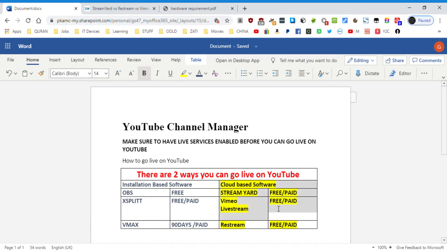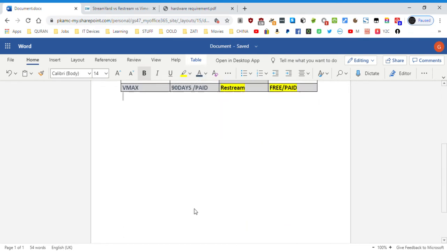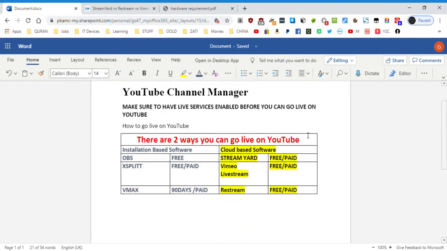The one on the right hand side is cloud based, and the one on the left hand side is installation based. Let me cover the cloud based first quickly. Cloud based means you don't need to have decent hardware or a decent computer. Everything is managed online by third-party software.